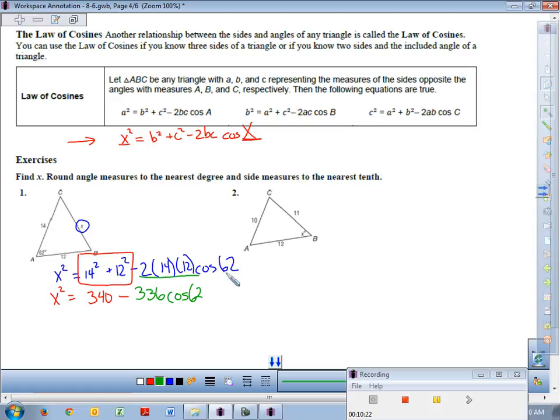So all I did was clean that up just a little bit to make it easier to punch into my calculator. Now realize that we always have to follow the order of operations. Like for example, if I gave you something that looked like this, 5 minus 2 times 3, according to the order of operations, you always have to do multiplication before you do subtraction. Well, you see that there's some multiplication going on right here. You can't actually take 340 minus 336 and write this as 6 cosine of 62. It doesn't work that way because there is multiplication going on right here. So what we really want to do is just punch this in our calculator.